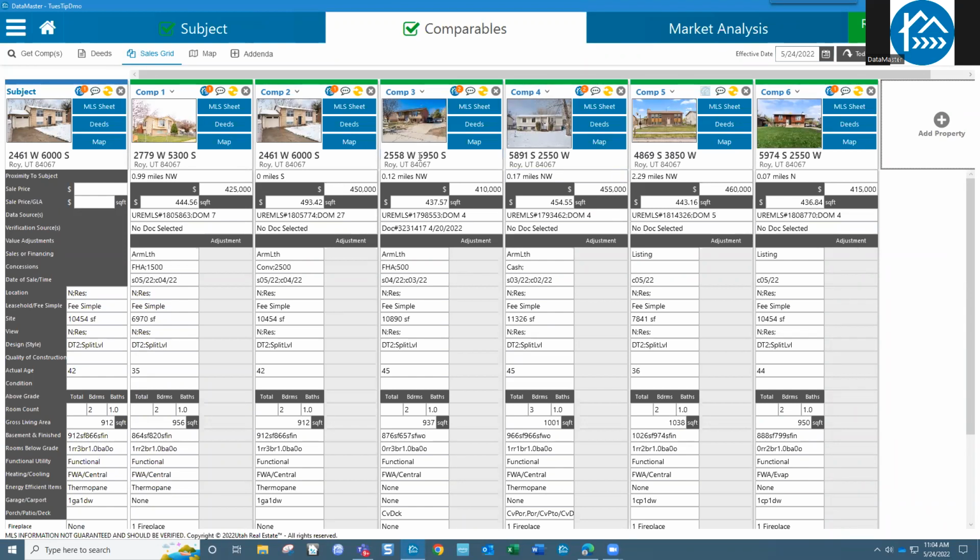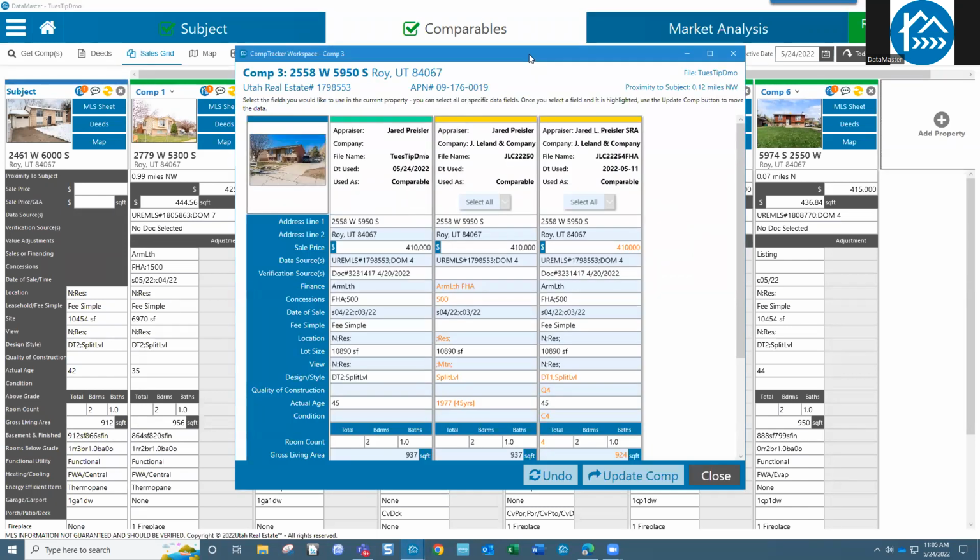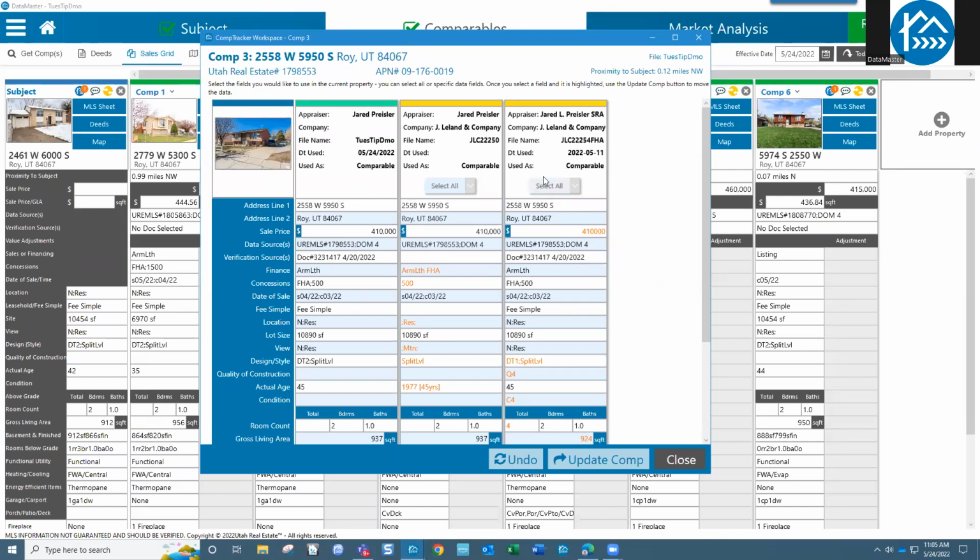So I hope that most of you are familiar with our comparable data screen, the grid as we would call it. Today we're going to focus kind of in this upper area where it says comp number 1, and then you've got a blue icon with a little red circle, and there's a number 1 inside. Comparable number 3 has two inside the red circle. This is our CompTracker icon, and if we click on that icon, it will show you the number of times that you've used that comparable in a report.